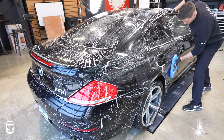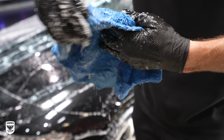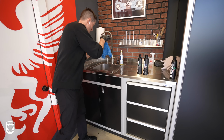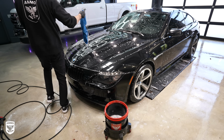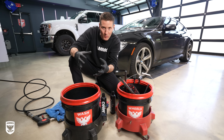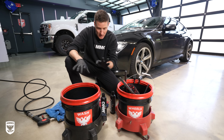But as that side becomes soiled, I flip it and wipe with another side that's clean. Oh, that side is dirty. And then I flip and flip and flip. I do that 8 times. And then when it's done, I put it to the side, not in the bucket, and I go grab another clean one. If you do that alone on your wash, you won't have to go in and consistently, like every 6 months or whatever, polish the car because there's no scratches in it anymore. This is the key. This is like the pivot point for actually doing it in the right way. So when you see a lot of people who have these beautiful cars and they wash it themselves, they're doing this technique. Now, onto the wheels.